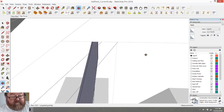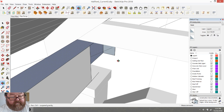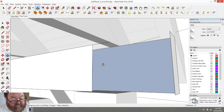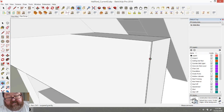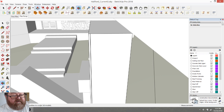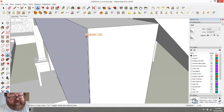Sometimes you just gotta be the, oh, what in the world? Finally, and then you can come out here. Once you fix it like that, you can come out here and say, well, what's the dang problem? And the problem is that little line right there, this was the right dimension right here.